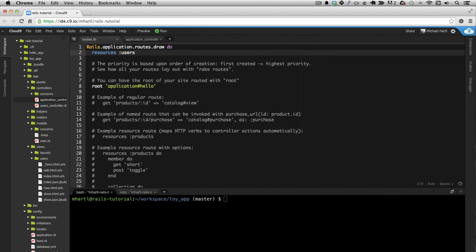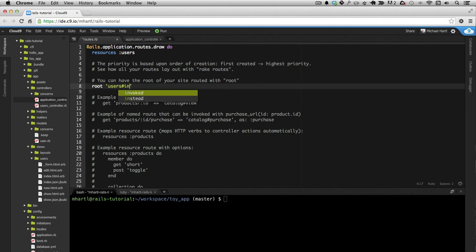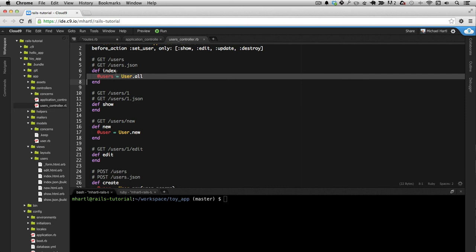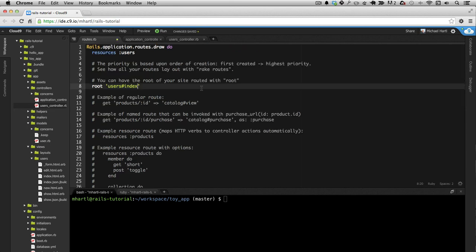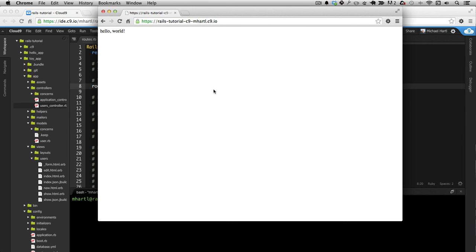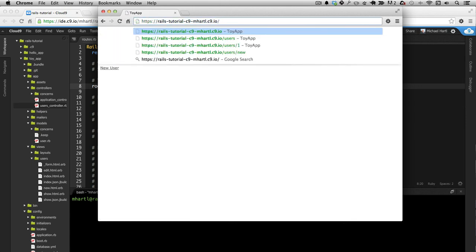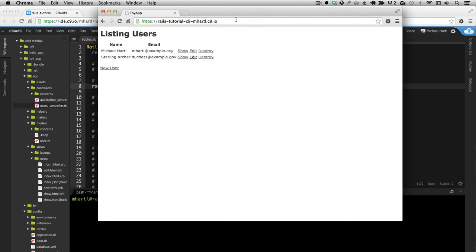Right, in the routes here, the root route is being routed to the name of the controller, which now we want to be, we'll take a look over here, it's plural. This is a convention in Rails. It's the users controller, and we want it to be the index action. Okay. It's right here. So let's save that and see if it worked. Look at that. So now it's kind of funny that I keep calling it slash, but if you put the slash on it, it disappears. But this is called slash. This is the root route. And now it's, in fact, connected to the users index.